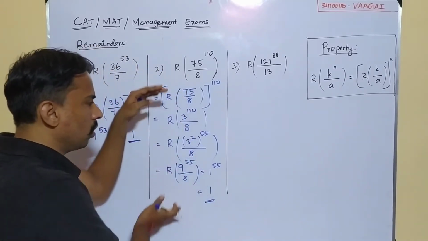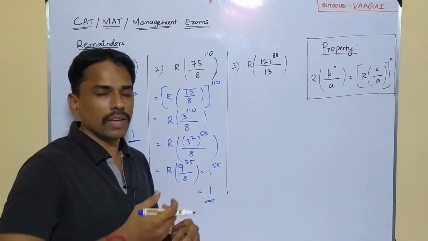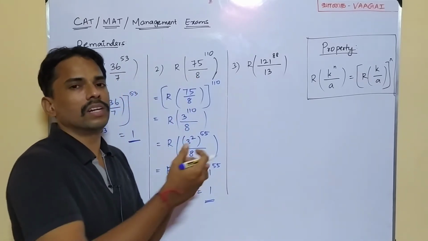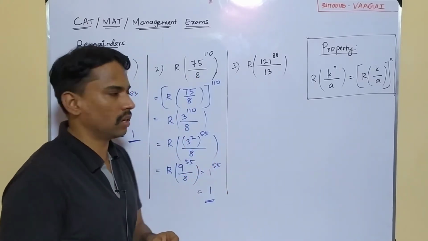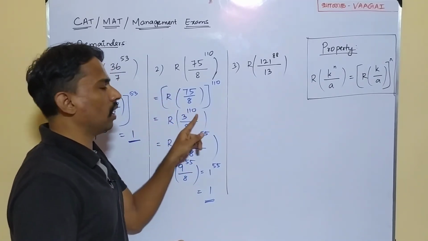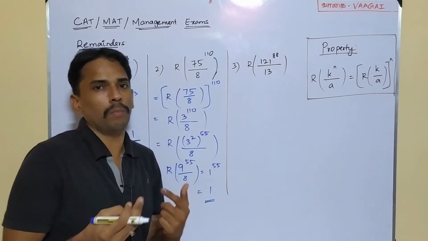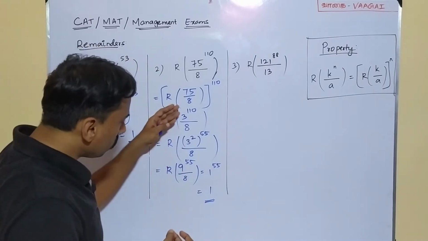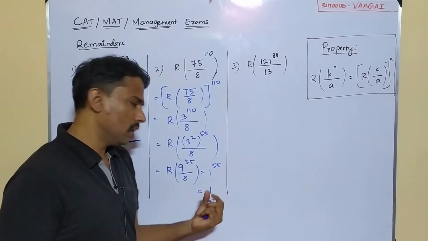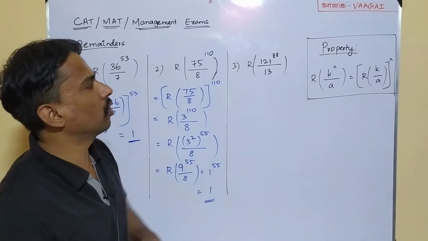I hope you are able to observe the process, how we are continuing it. Till we are getting an answer which is lesser than the number we are dividing with, in this case 8, till then we have to continue and then get the answer. We can't just abruptly stop there. So in this case you see here 3 power 110. Imagine, can you get a remainder to be 3 power 110 when you divide a number by 8? It's not possible, right? So in that case, just continue, making adjustments and again continuing and then getting the answer. Again, the answer to the second question is once again 1. Okay, yes, we have got the third problem.